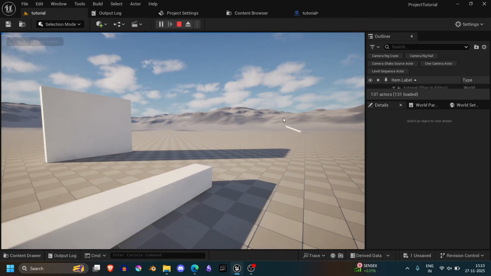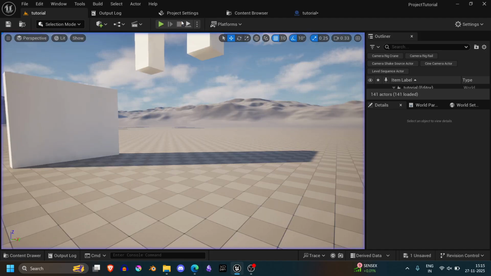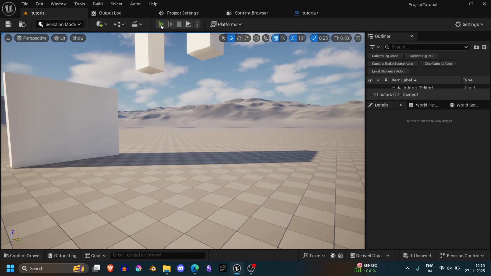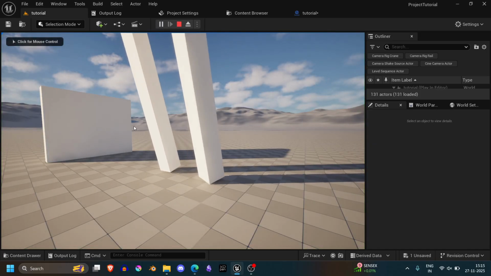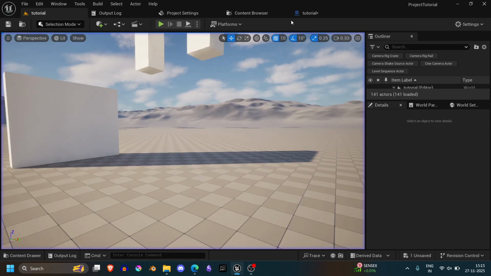So now as you can see on the screen, as soon as I press the Begin Play option, you can see one cube just dropping down and the other one is just flying too far away because it is facing a force of 2000 on X with the Accel Change. Now let's just uncheck the Accel Change and see what happens. Now as you can see on the screen, as soon as we press the Begin Play option, it just dropped down. It's not like it's not feeling the pressure of 2000, it's that 2000 is a very low value.